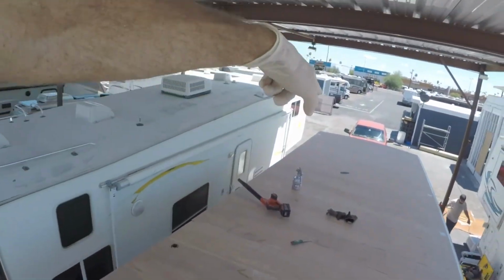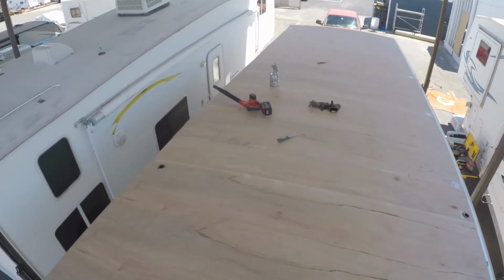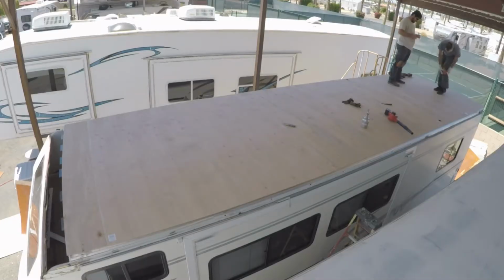So what we're going to do now is trim up the edges and run a chalk line down the middle to find the middle of the motorhome. And that'll be it for the day.